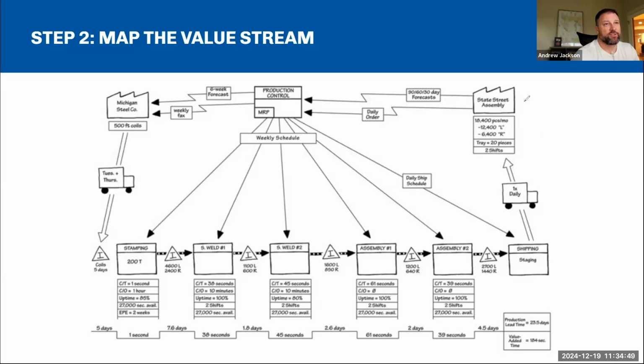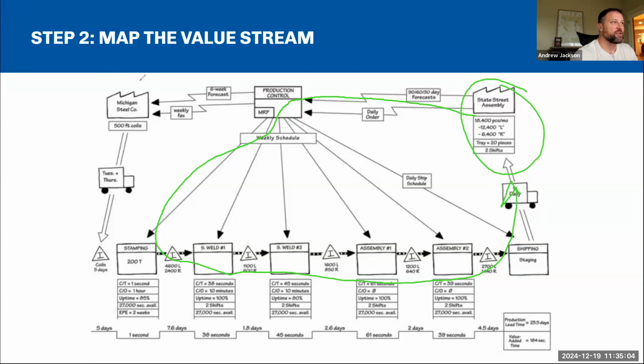Some key components are that you always start with the customer first, and you work backwards through the information flow from the customer into the production of whatever it is that you're building, and then delivery to the customer. So that's really all we're looking at here. In manufacturing, you also have some supply chain elements here that influence what the total process looks like.